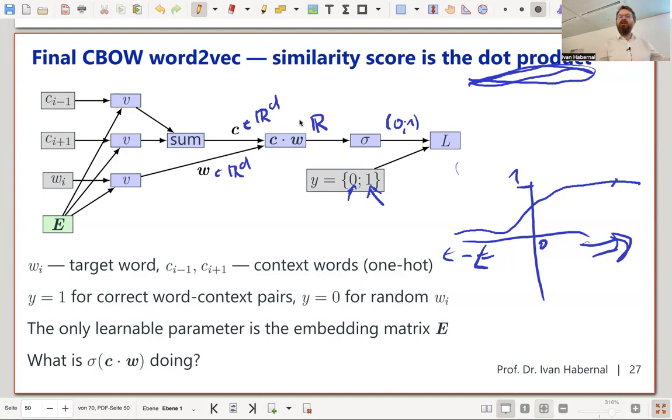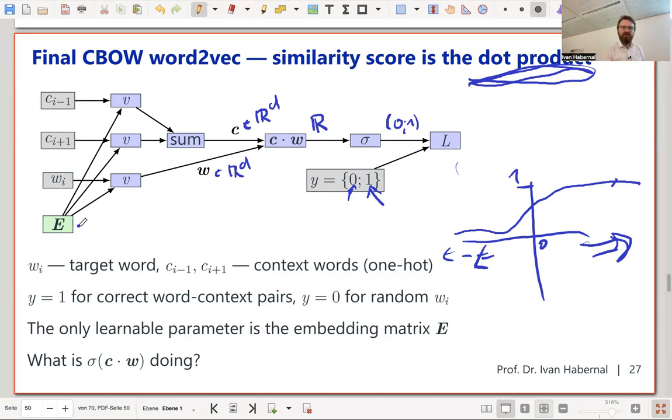Okay, and that's why it works together with the dot product, because remember the dot product is saying that if two vectors are more similar, no matter how long they are, pointing in more similar directions, their dot product is going to be positive, unbounded, but positive. And if they're pointing in different directions, it's going to be negative. So this is learning that the words should be represented in a way that, if they are in their true context, they learn embeddings to represent this true context, and they should also unlearn that they are in a negative context.